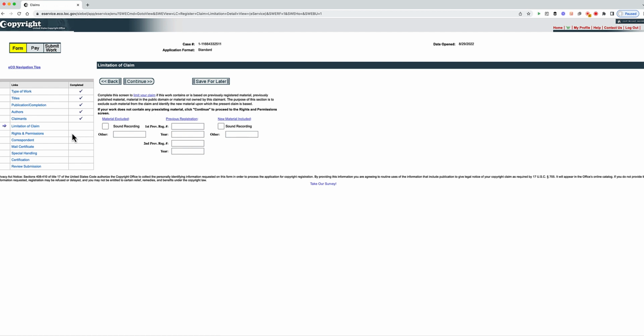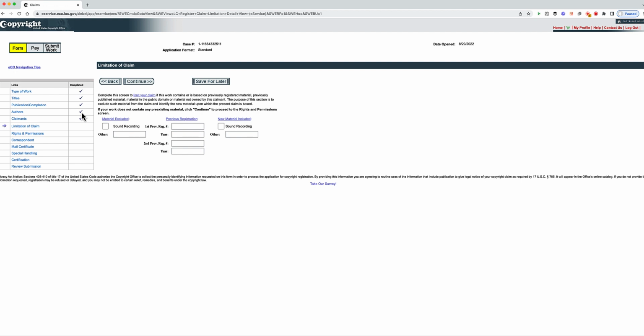Now we are going to limit the claim if there is a limit. So we only complete this screen if the claim involves a previously registered work or something else that we don't own or something in the public domain. So let's say that you did a Christmas song that was in the public domain. Keep in mind, when we went back to what the author contributed, we said lyrics and melody, that may not be entirely true if this is a public domain song.